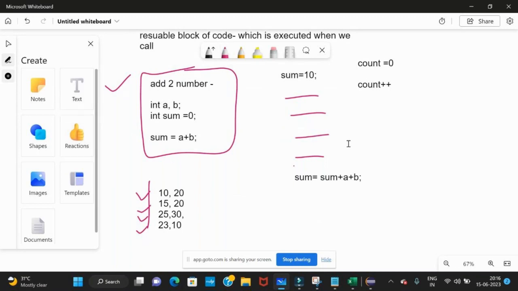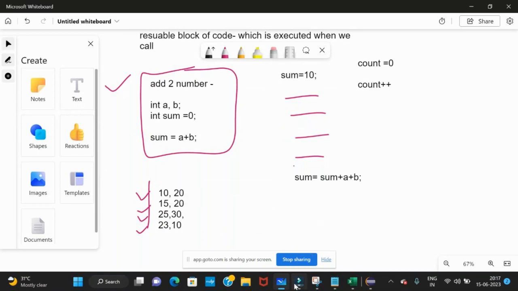So now, for a repetitive task, if you have repetitive work, which is addition of two numbers, or you are in need of calculating a percentage for a student. So you are developing an application for student management, and in that you want to calculate percentage. You want to calculate it for every student, right? You have thousands of students, and for everyone the logic of percentage will remain the same. The logic of total marks will remain the same. So we will write a method.